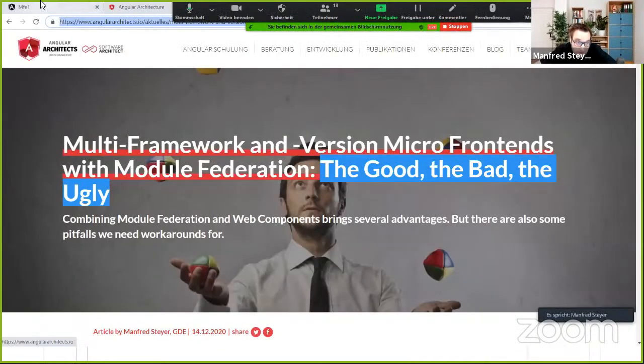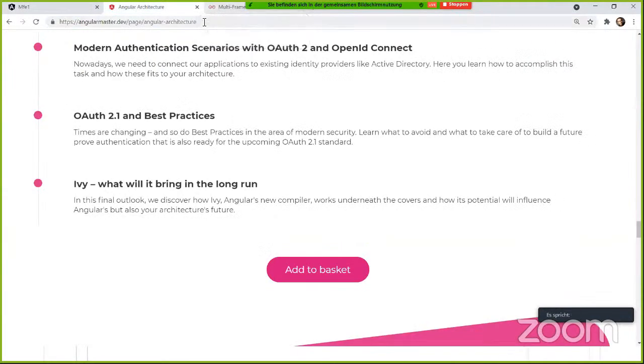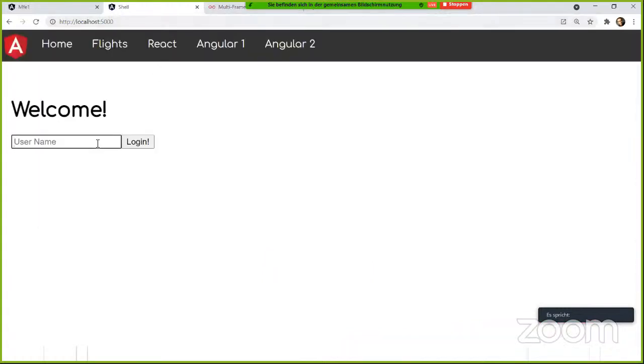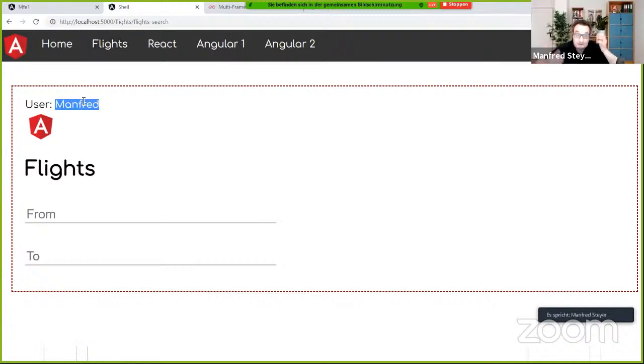Is it possible to send parameters between the host and the remote? Yeah, it's totally possible. Just go with a shared library like I did. In my example, I shared the username. Where is it? Localhost 5000. I shared the username Manfred via a shared library. The good thing is the shared library is only loaded once, and so we only have the data structures within it once, and those data structures are written here and read there. So this is the key, but please don't overdo it, because sharing too much data is coupling everything together, and coupling is something we want to prevent.